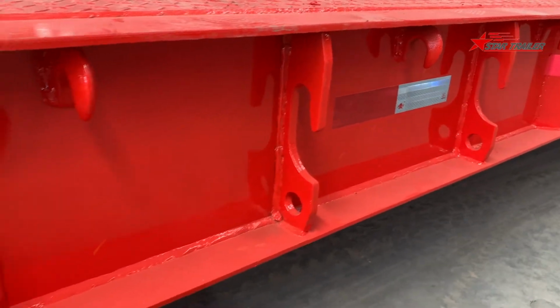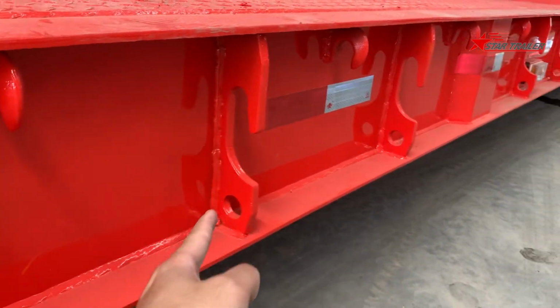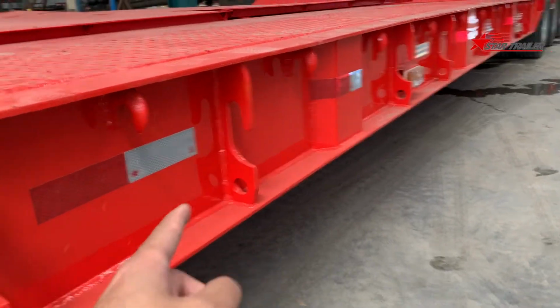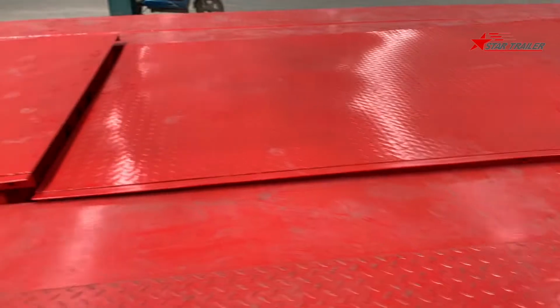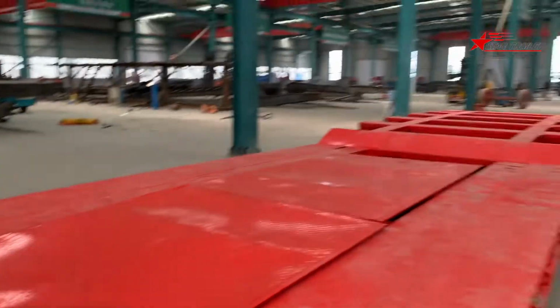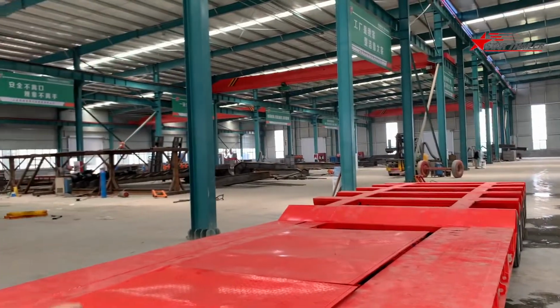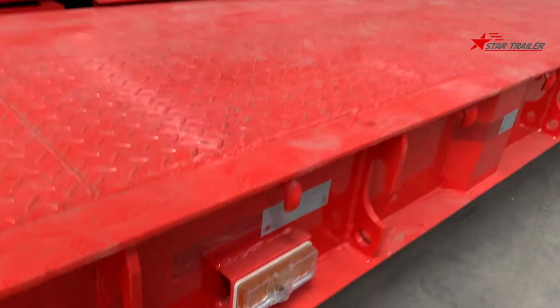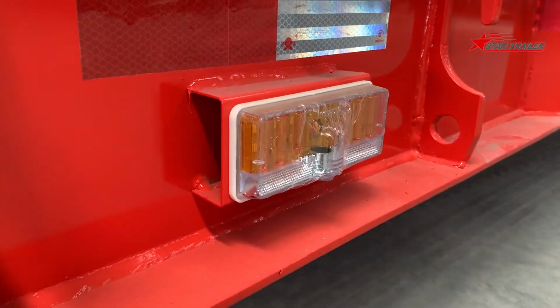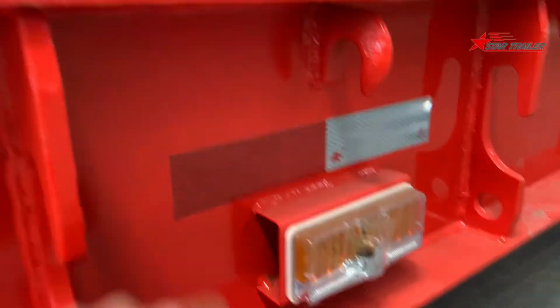And in the side beam, we have the rope hook and those things we made by ourselves. Try to use it for the lashing and make sure the cargo on top gets lashed on the left and right side to fix it. Here is the light system and the reflector.